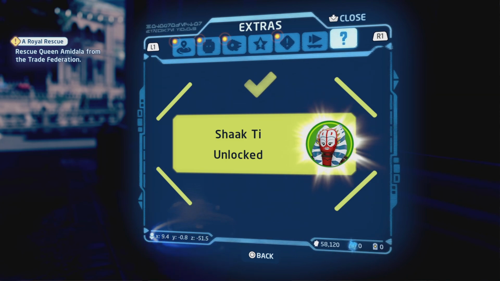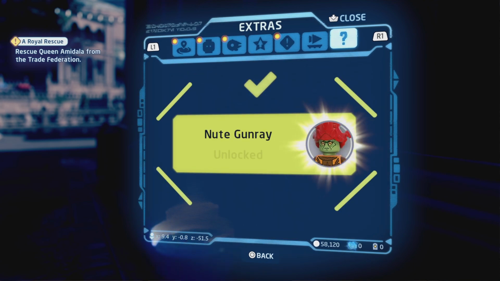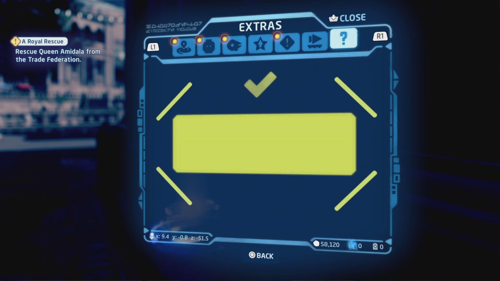Nuke Gunray up next. To get Nuke Gunray, you need to type in WBFE4 and then go. Alright, next up we got Mama Skywalker. I'm joking, that's not what her name is on this. It is Shmi Skywalker, of course, who essentially is the reason why we have this whole series, so shout out to her.